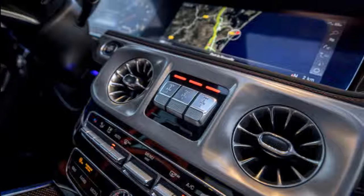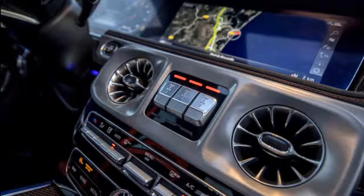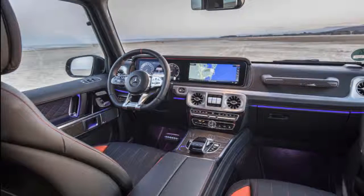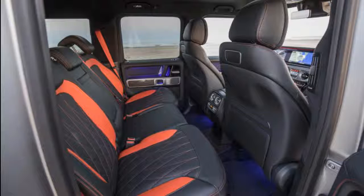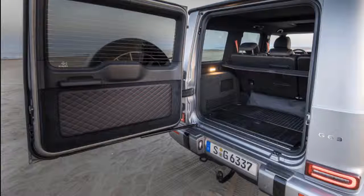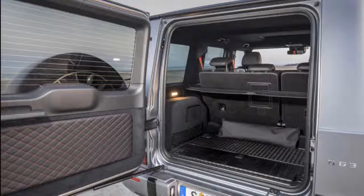And milder on-road. G-Class power comes in 2 grades, strong and superb. The 2019 Mercedes G550 sports a 4.0-liter twin-turbo V8 with 416 HP and 450 lb-ft of torque, coupled to a 9-speed automatic with performance shift modes, including a manual paddle shift mode. Benz quotes 0 to 60 miles per hour times of 5.8 seconds, and a top speed of 130 miles per hour.